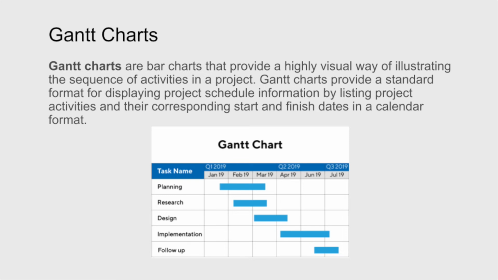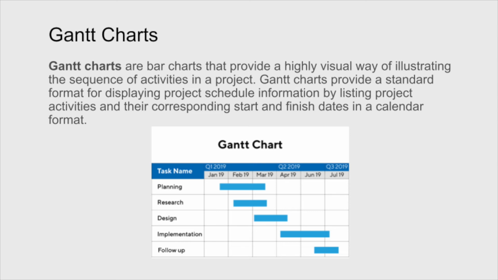And we take those activities and across the top, we have the corresponding start and finish dates in calendar format. So for example, we start here in January through to March. We have planning going on. Research happens effectively at the same time. We can see research starting in February and going through to March. Design really can't start right away, but there are certain aspects of it that can probably start, say, for example, in March. It will carry right through until mid-April.